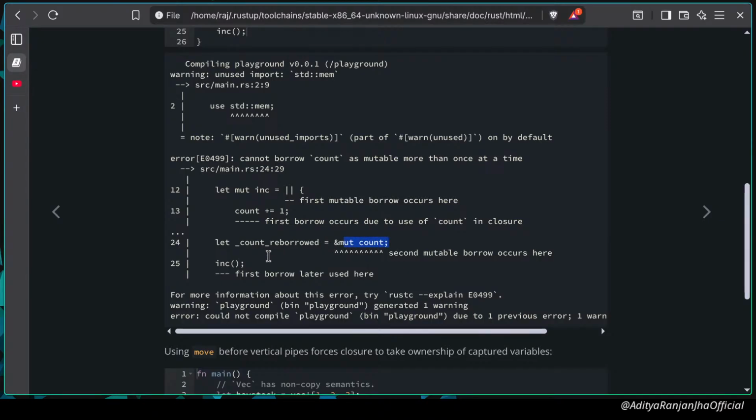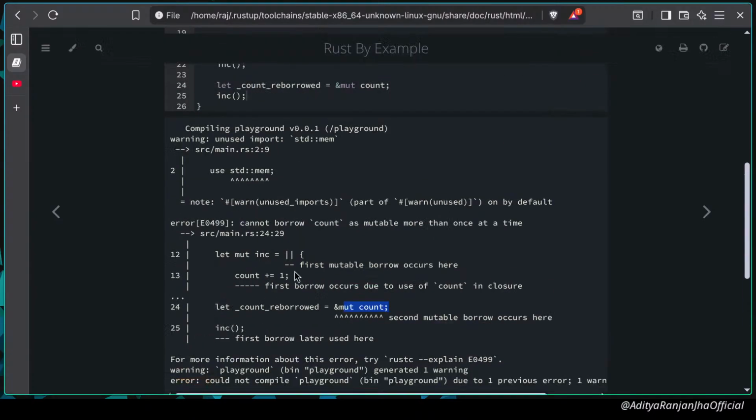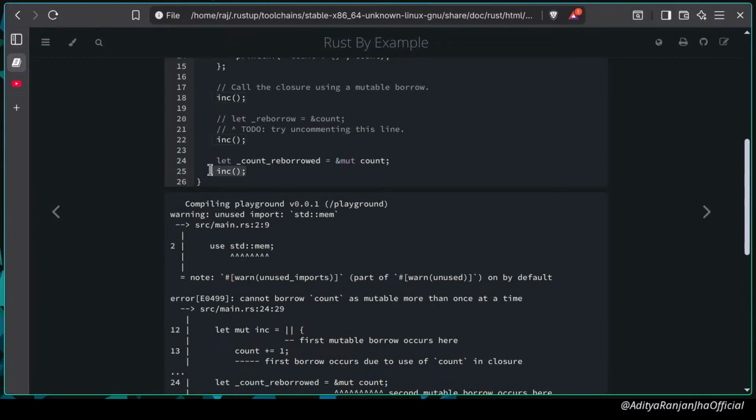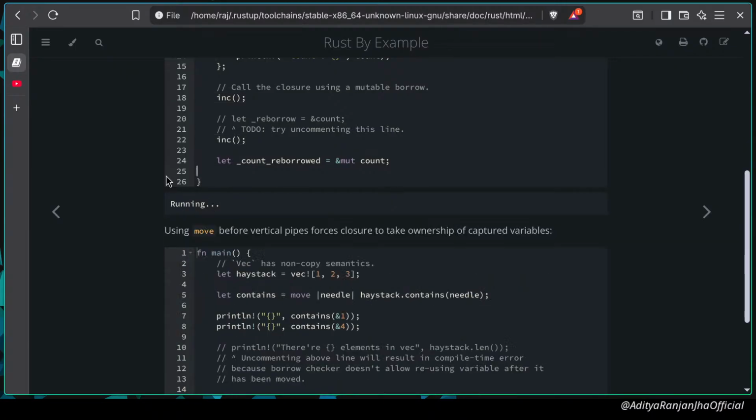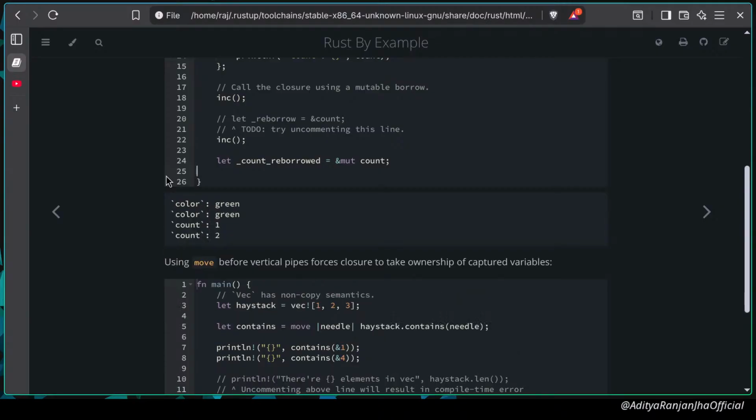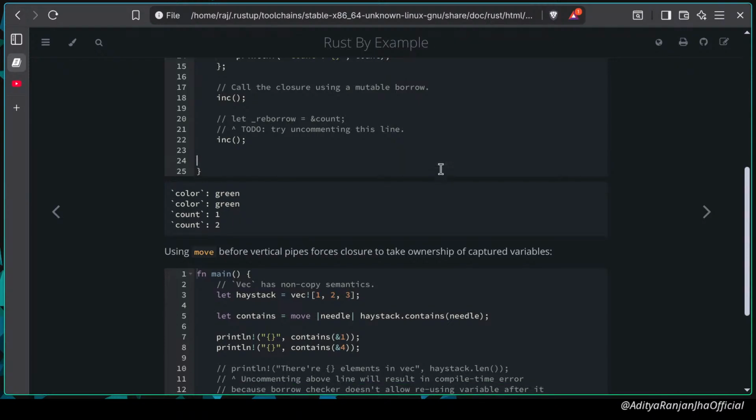So we can't use the first borrow later, which we did. But as soon as we remove this first borrow, so there is no reference to it, we have dropped it. Now what we get is a normal function. All right, so we get this point. So let's remove it.